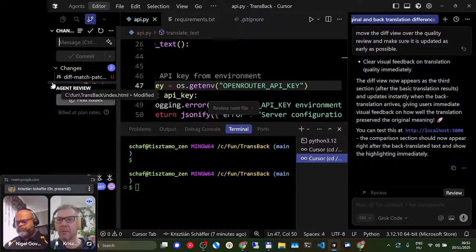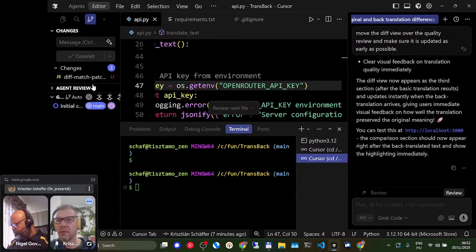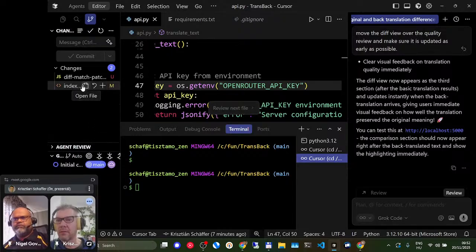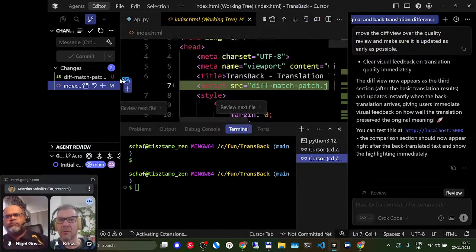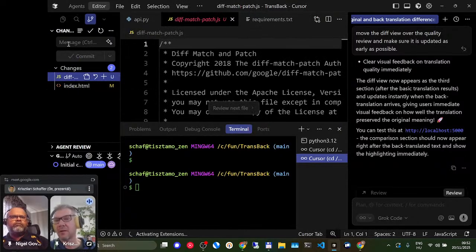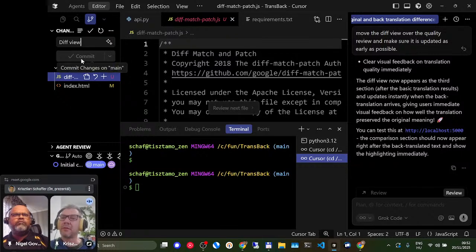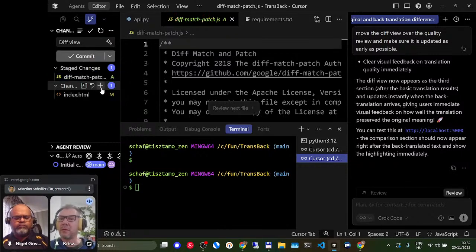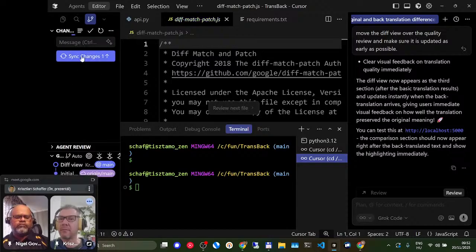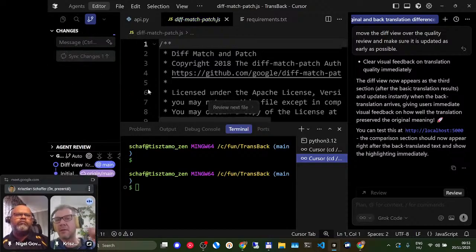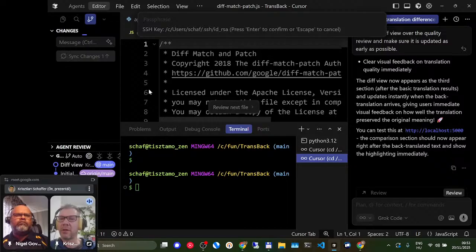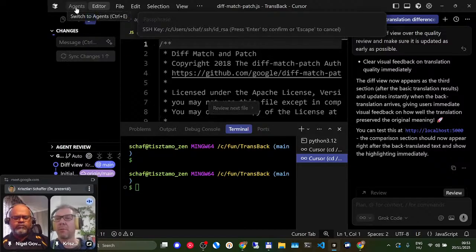Let's see what is happening here. Yes, so we have changes in index, and then we have a new file. Not a nice solution, but we are vibe coding, so it's okay. Let's just say diff view, add those files, commit. That means it is now uploaded to GitHub, so we can deploy it.